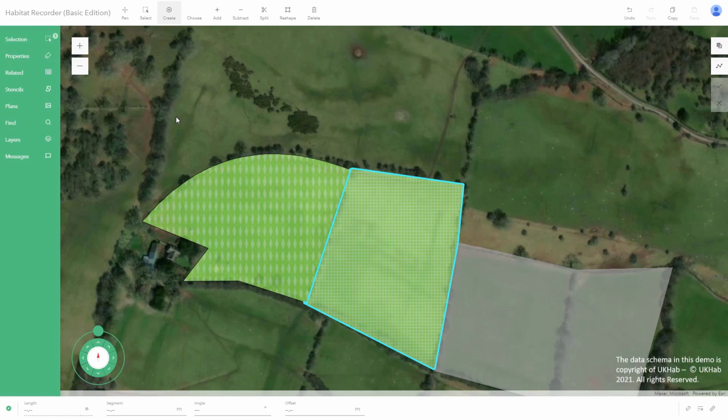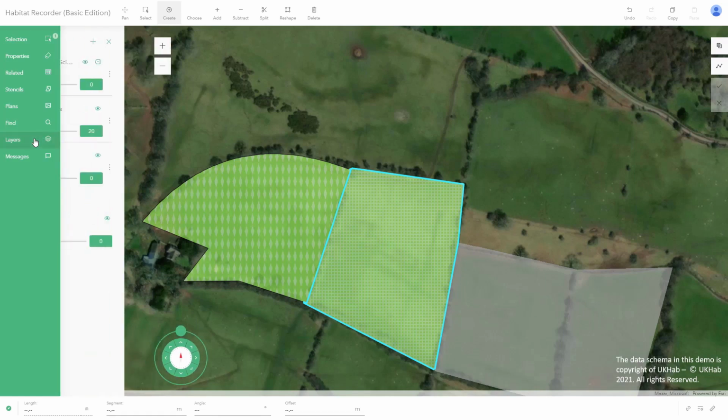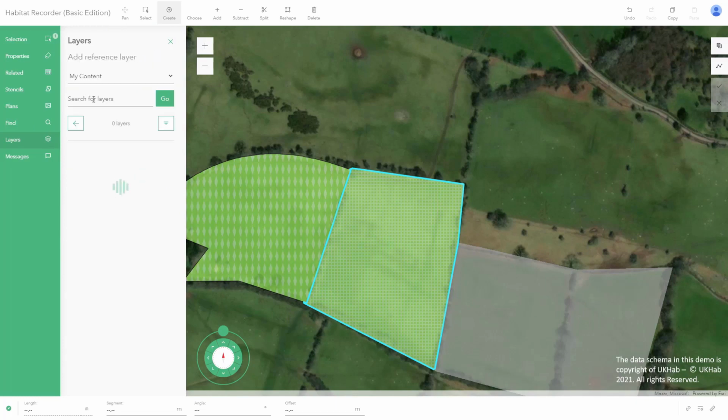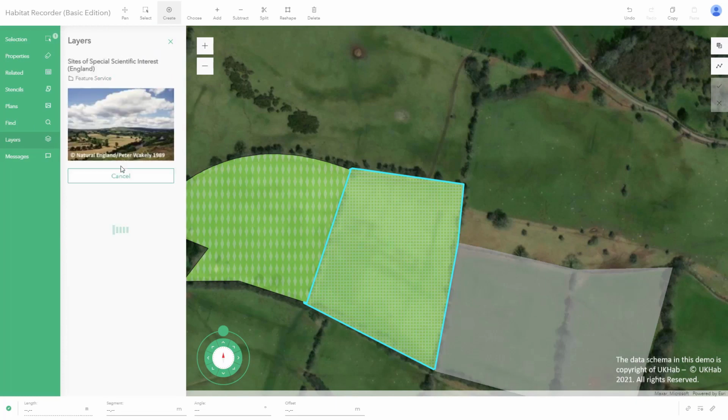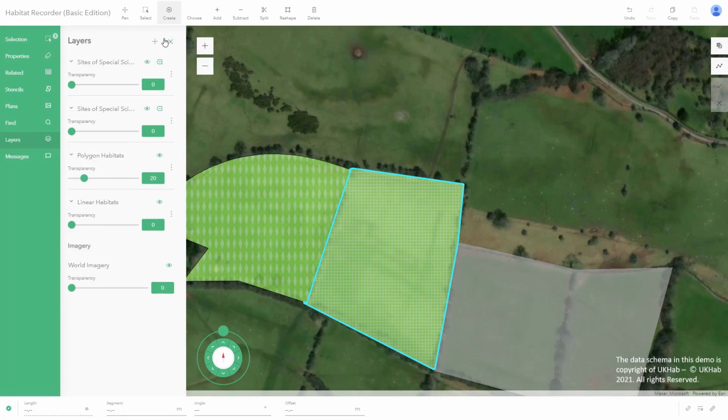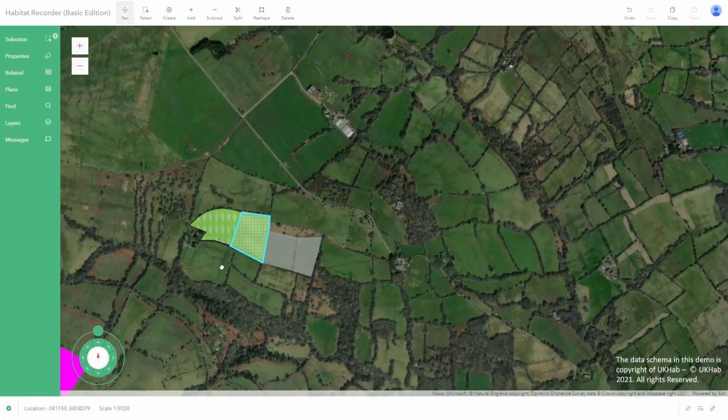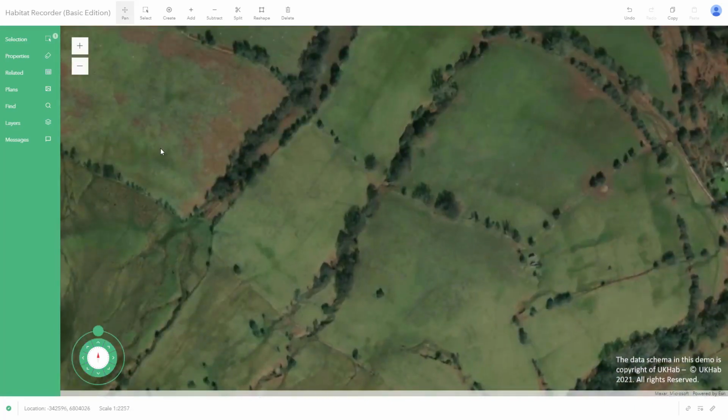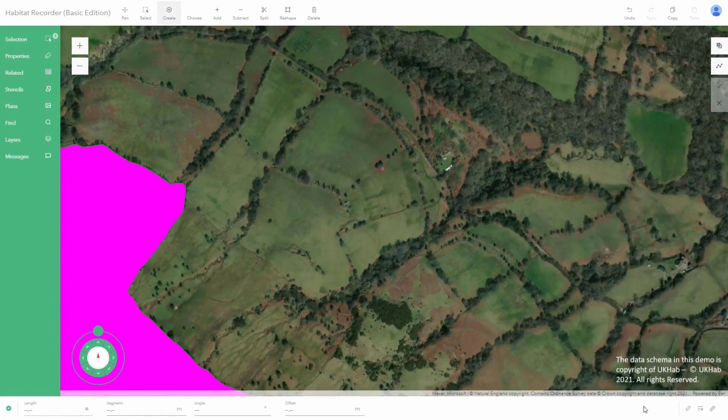Now, in the left panel, there are plenty of other tools that can help in habitat mapping. An ecologist may want to access supplementary datasets to use as a guide when drawing new habitats. And with Suite's ability to add in reference layers, this is very possible. So right now I'm adding in a SSI layer into my map where I can now create new habitats while snapping to the boundaries of this SSI. Now here you can see that I'm just going to a boundary area of this SSI, and you can now see that I've snapped my new habitat to the vertices.